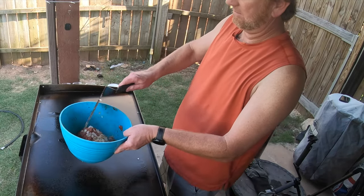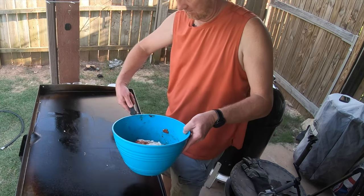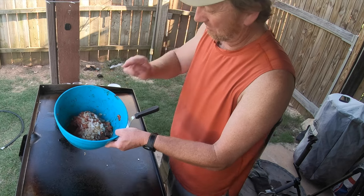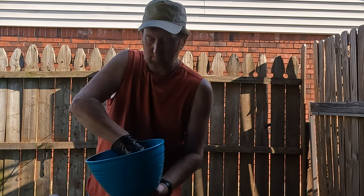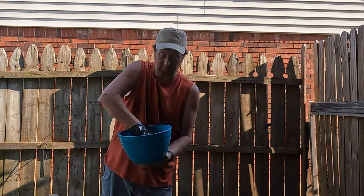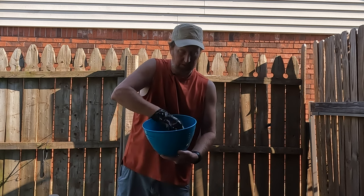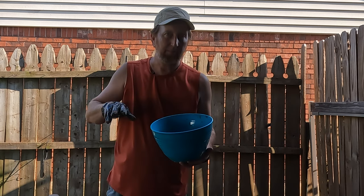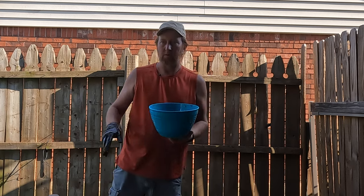We're going to go ahead and throw those warm sautéed veggies right in here now. If you don't have the time or don't want to do this step, you can put them in raw, but that's much better — I promise. I'm just going to mix those nice warm onions in here. That's about half an onion and about three cloves of garlic, with about two pounds of hamburger meat. Then I'm going to go ahead and shape this into a loaf. I've put a little olive oil on that grate to help prevent sticking, and we're going to put this on there.